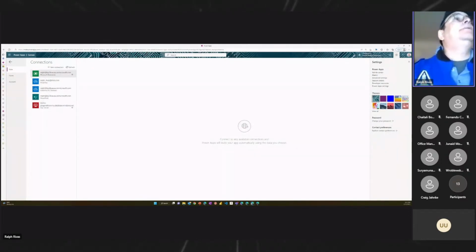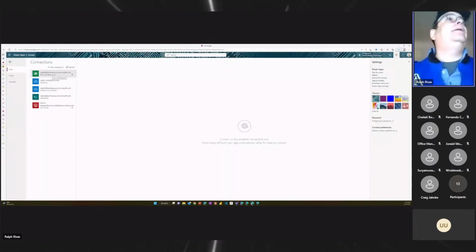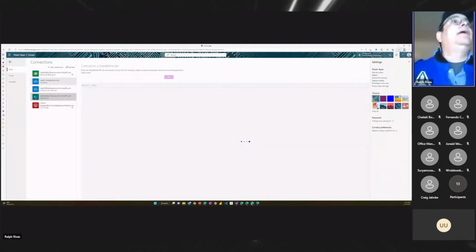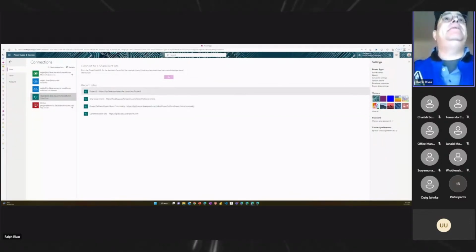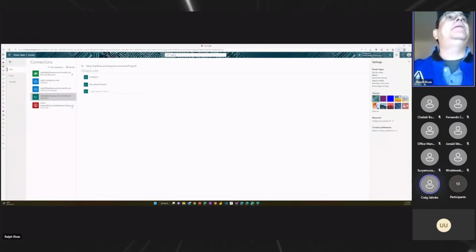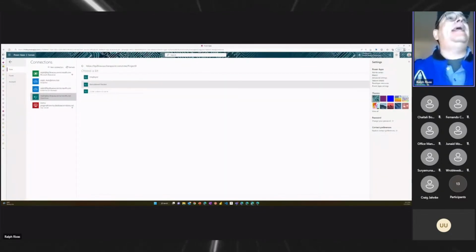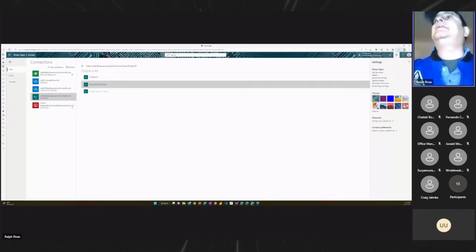We're going to make an app, so we're going to make a connection. I already selected SharePoint. Right off the bat, it's asking what kind of connection I would like to have. I say, look, I have one ready to go over here, SharePoint. Otherwise, I click on plus, new connection. And then it would look at recent sites that I've been to or recent sites that I've used. Let's go ahead and choose Project 9 right over here. And okay, I wanted to make an app out of the recruitment tracker. It's a straight up SharePoint list for recruitment tracking. So I'm going to select that.